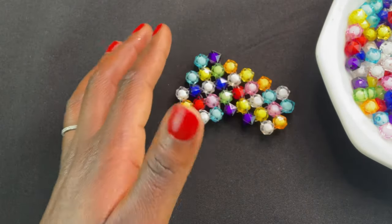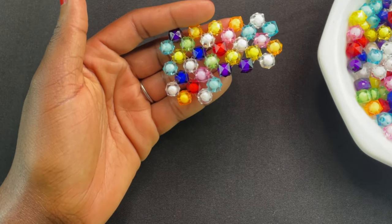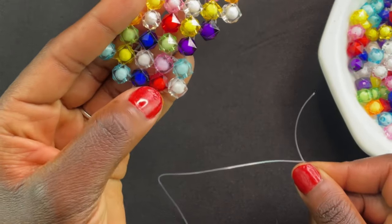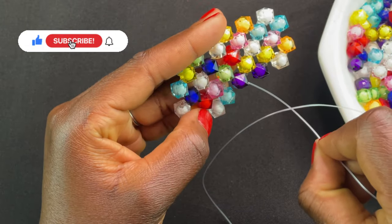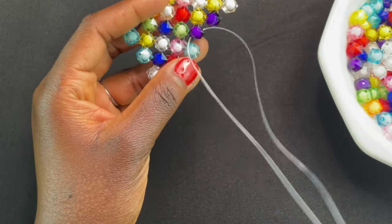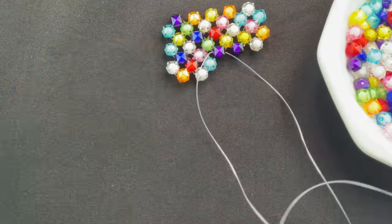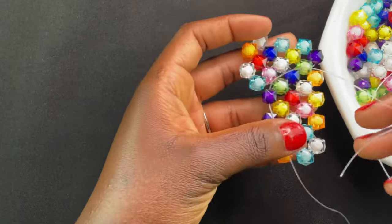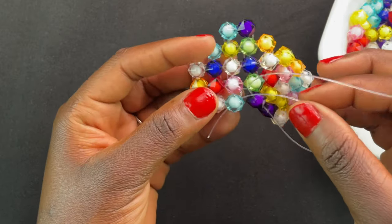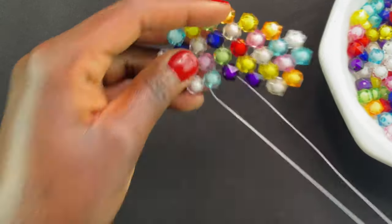Now, adding your new thread — this is how you do it. It doesn't matter what pattern you're using; just make sure you tie off the last thread properly. Take your new thread and pass it through this bead over here — that's the new thread. Pass it through and make sure it comes out. Then pull the very same thread through the top part, and pass it through that bead again, nicely, and pull.